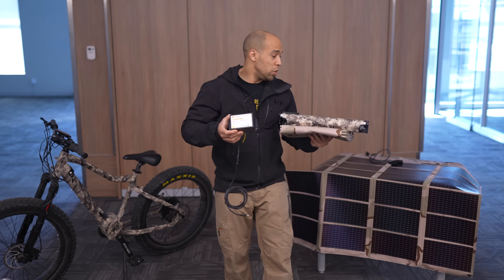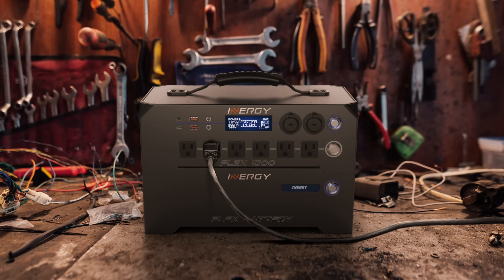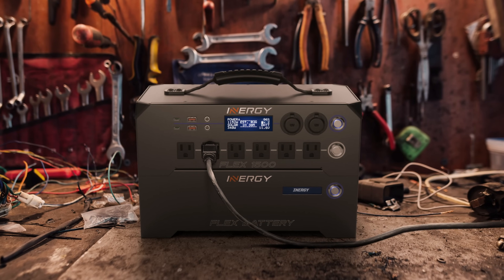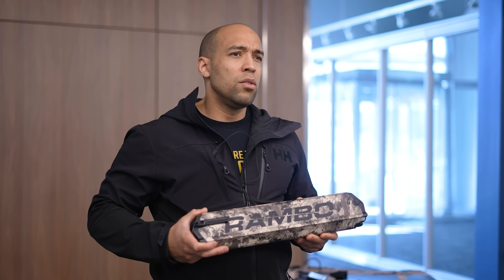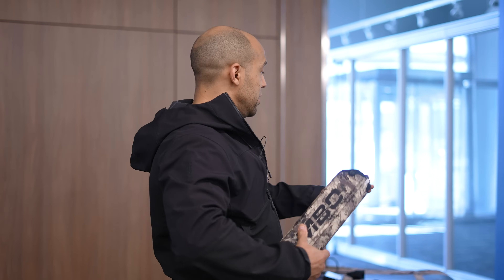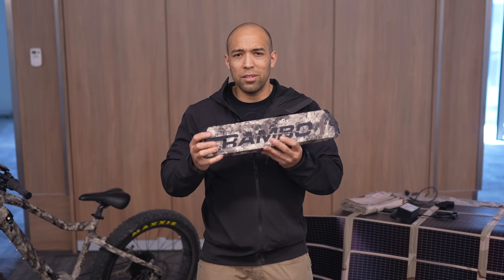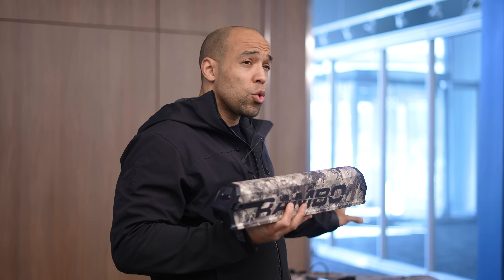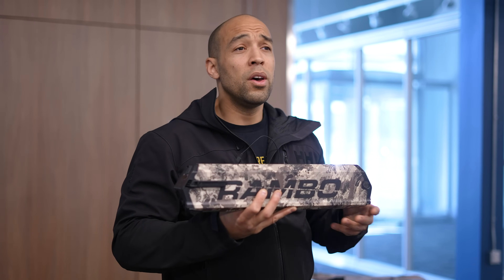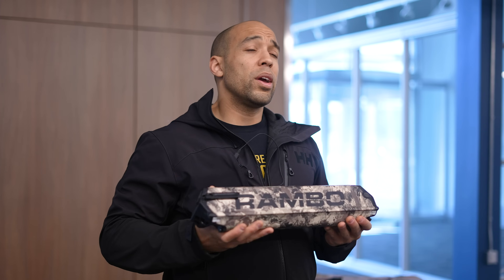If you want, you can always bring a battery pack and charge this via AC. But as my friend Survival Tech Nord says, it makes no sense to take a DC solar panel, convert it to AC, and then convert it back into DC form for this battery. Instead, it makes much more sense to use that boost controller to take the power directly from the solar panel and put it right into the battery pack without the use of an inverter. That way you don't get that conversion loss.